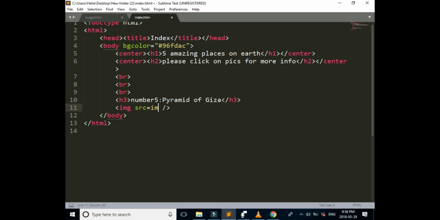So I'm going to write image slash, oh don't forget the quotation marks, image slash and then the name of it, which is Giza and JPEG. Close it. Save. Now let's check the image.